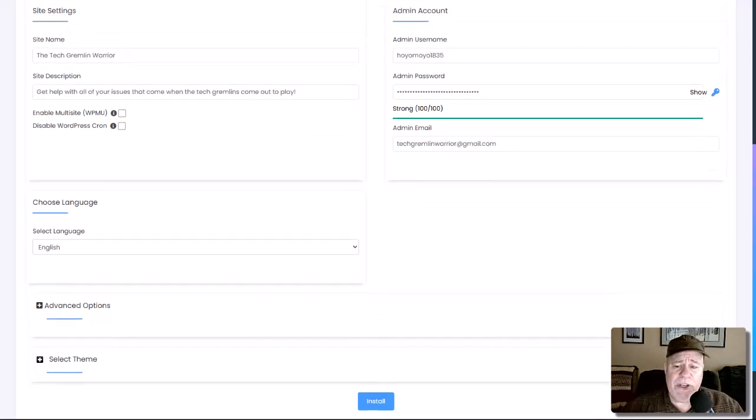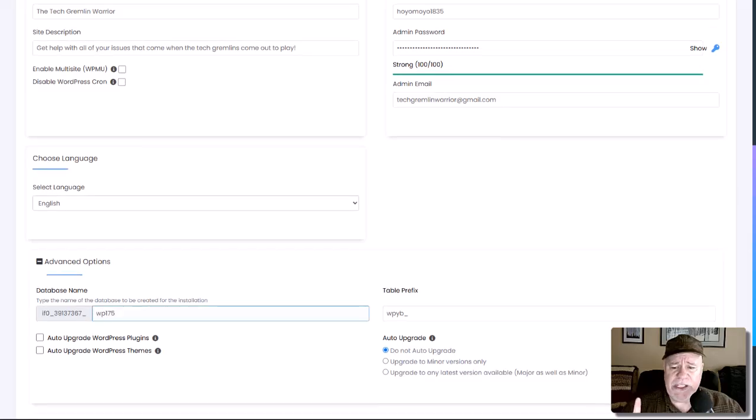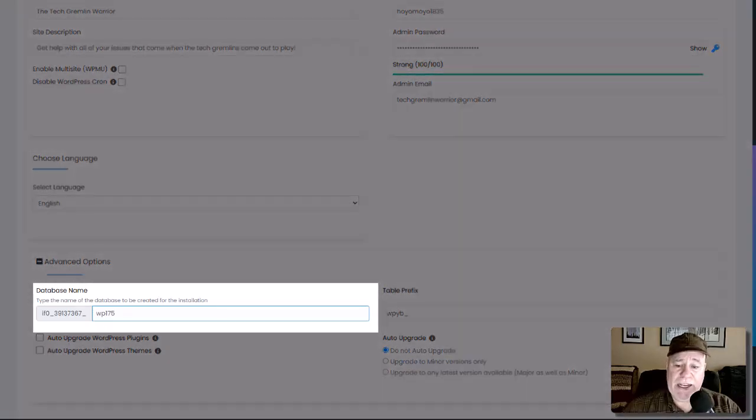Now, next thing I'm going to do is advanced options. Right here, we want to click on these advanced options. The reason being, if you get to a point where you have multiple WordPress sites, using the same web host for all these WordPress sites, if you ever need to get into a database, if you don't have this renamed, it's going to be a nightmare.